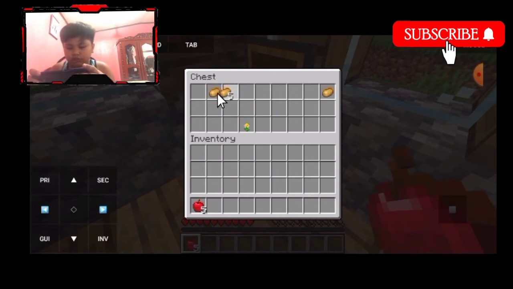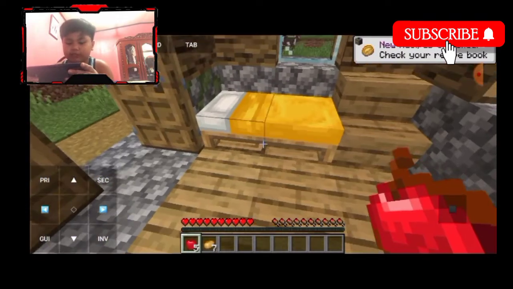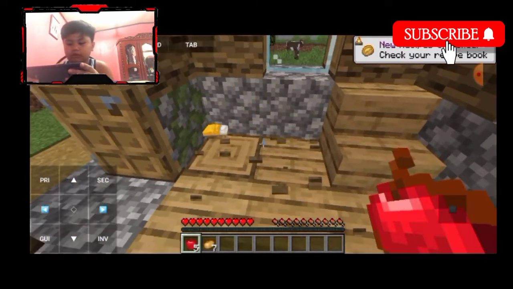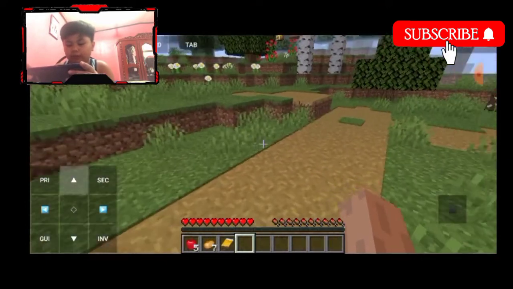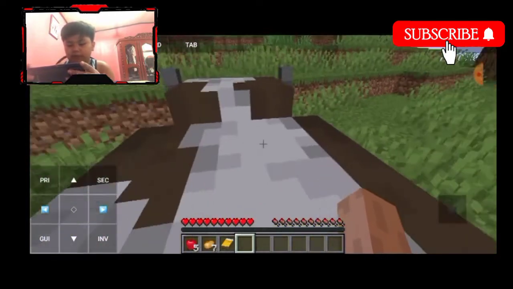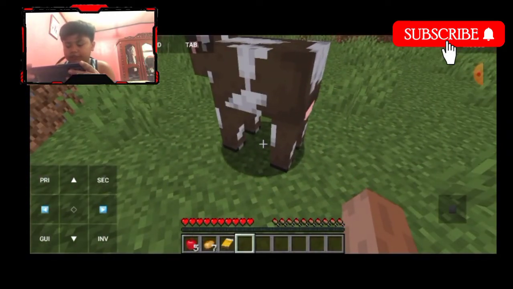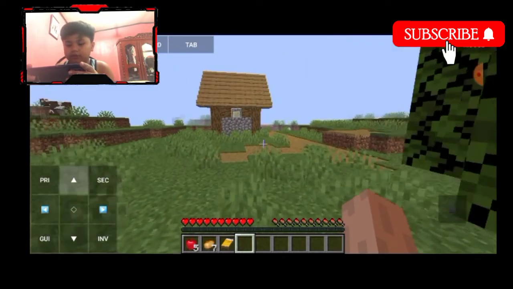So as you can see, guys, it's working perfectly. Very, very real. It sounded fake when I said it, but it's real. But this is a problem though. I want the Soldier of Launcher team to fix it. Look at how the mob, it's like glitching. See? Look at the cow.